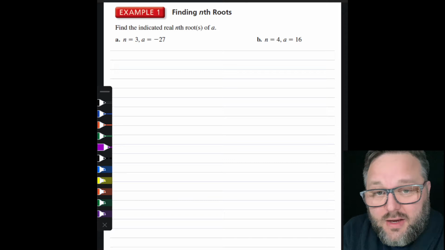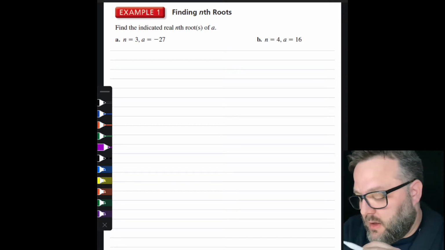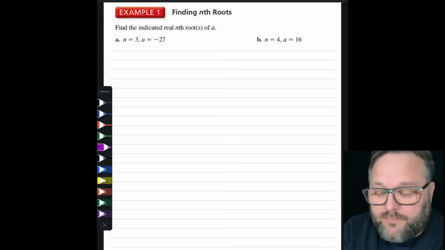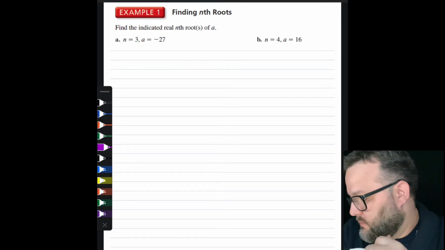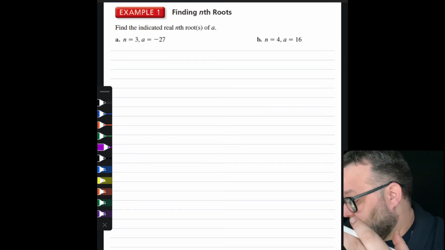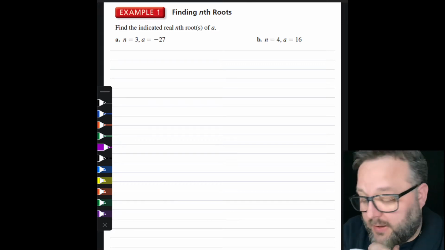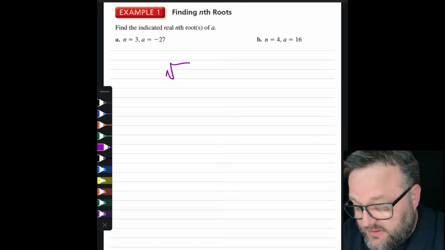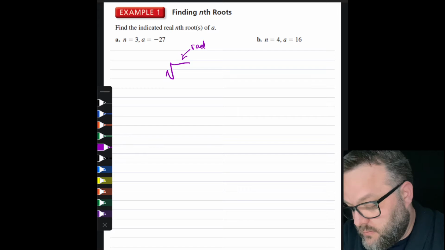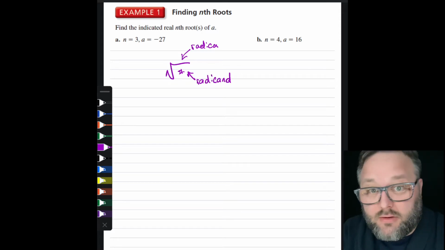Before this, you had a core concept that basically says, and I'm paraphrasing, n being the root and a being... why can't I think of the name? A is what's being rooted. This is the radicand. This is called the radical. The number inside is called the radicand. I had to write it down. That's why I couldn't think of it.